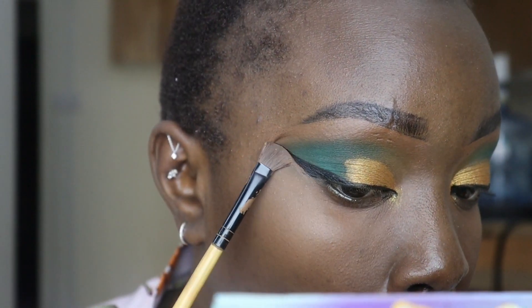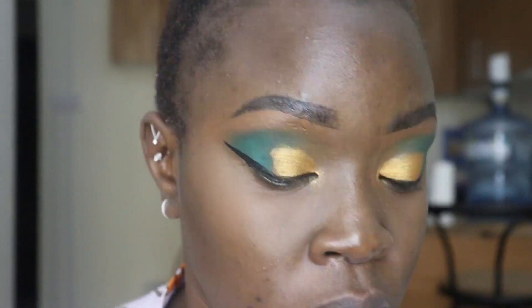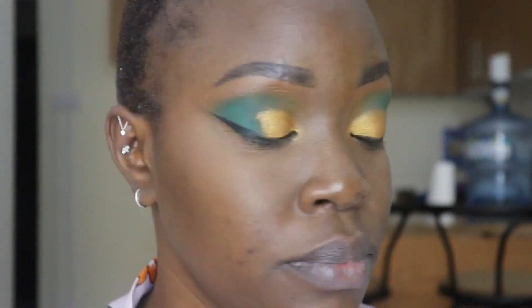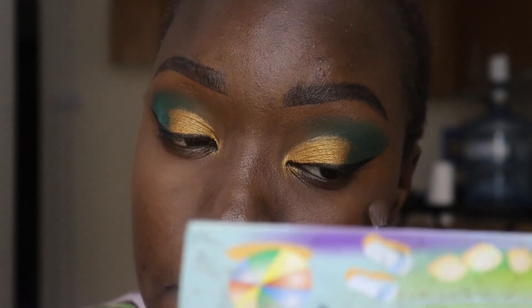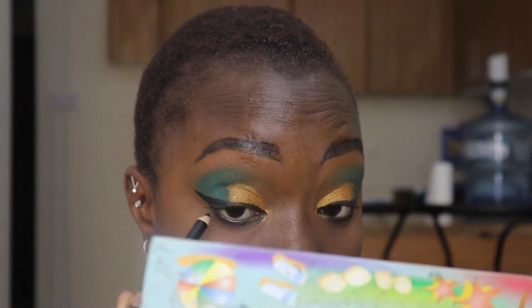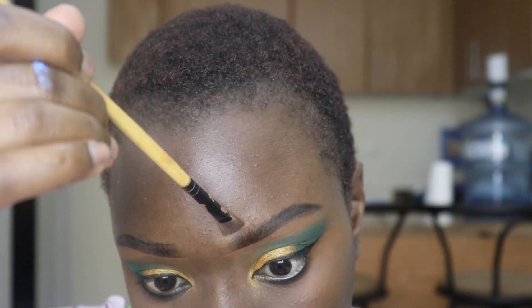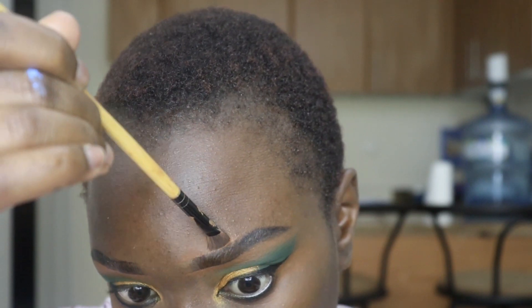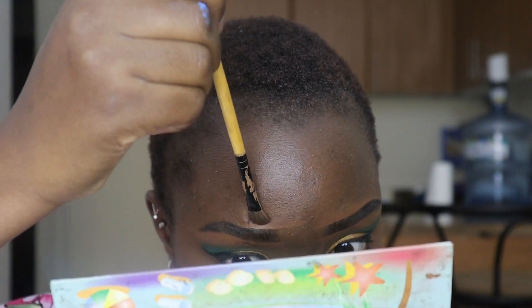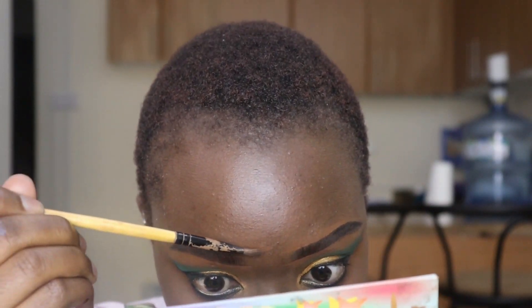We clean it all out with the concealer — very nice. You can add as much eyeliner as you want as long as you clean it out and make sure it's evenly distributed. That's a very nice trick. Then I'm just gonna put black eyeliner under my waterline because I love black, and then correct my eyebrows using the foundation shade on the upper section.